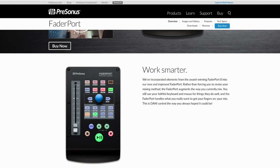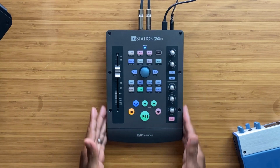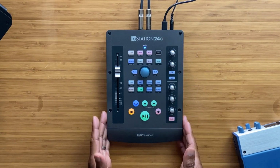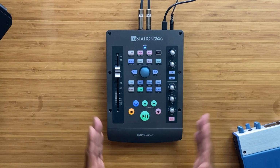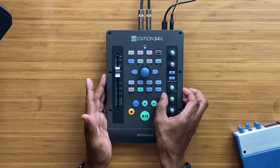However, I kept thinking, could we have something like a Faderport that also has an audio interface, and it just gave users, consumers, the ability to have a mixing board with an audio interface, short of having a full-blown StudioLive Series 3 mixing board. And they came out with the ioStation. This is very interesting because you have to sort of realize or think about where this may go. I mean, look at it. This is the single Faderport, but it has an audio interface, so it's about 1.5 inches wider.